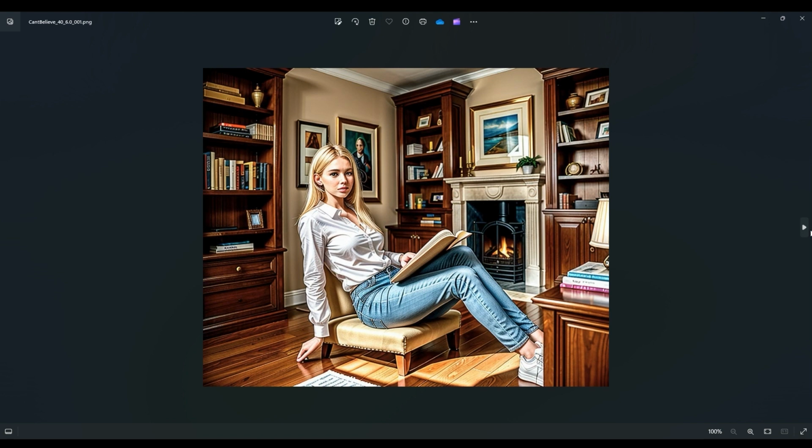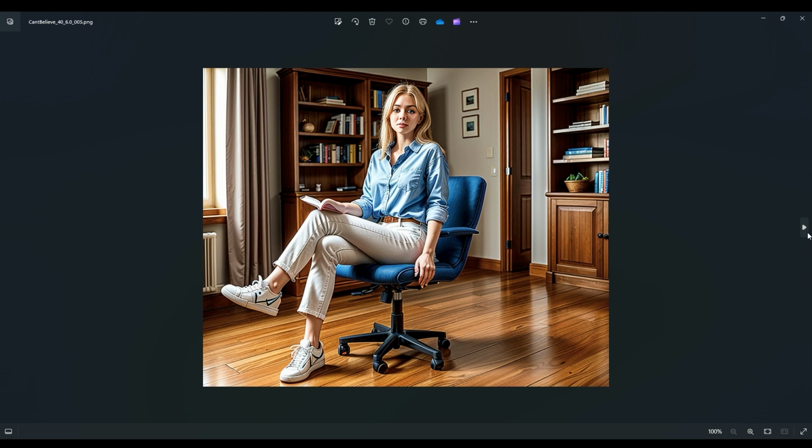Our next one here, this is the I Can't Believe one. It came out okay. Added a fireplace, some pictures with a really creepy face back here, but at least she came out looking okay, right? She's got a book in her lap. She's sitting in a chair. She has kind of a long thumb, but other than that, it came out pretty good. This is another Can't Believe one just to show that they can do a little bit better with the fingers.